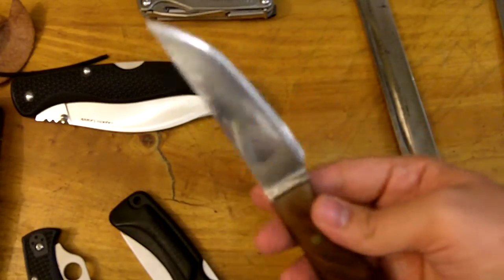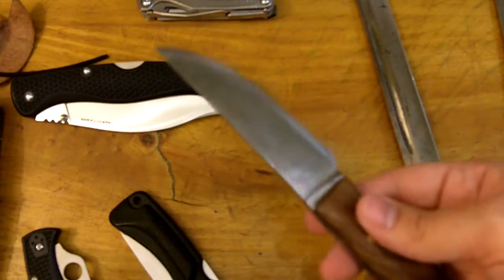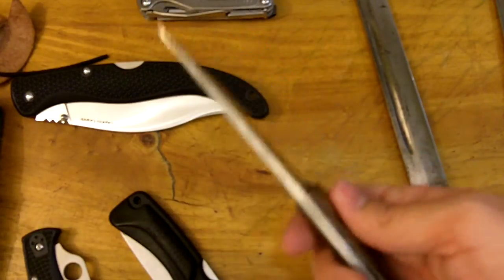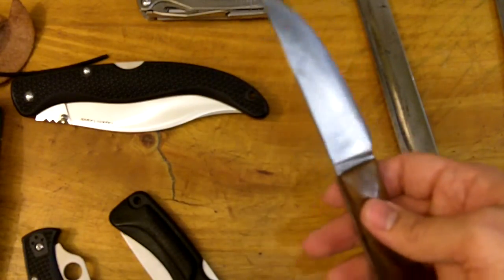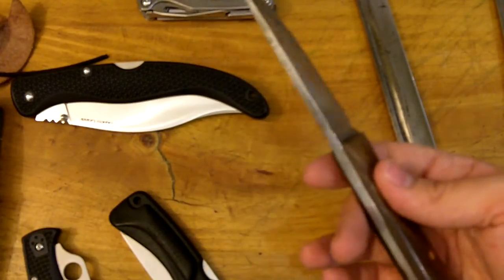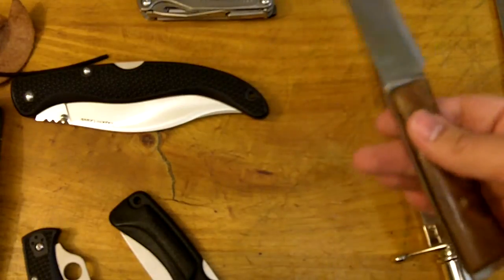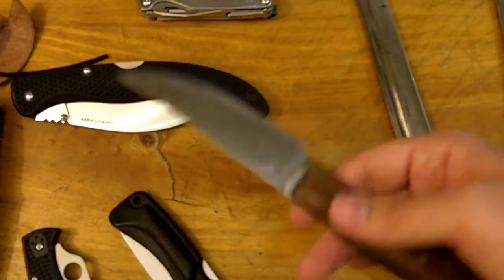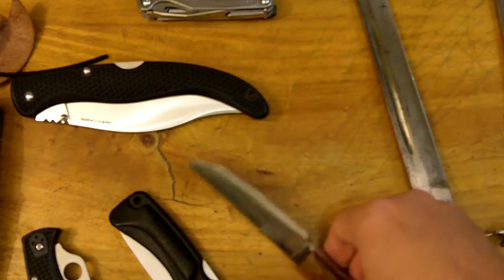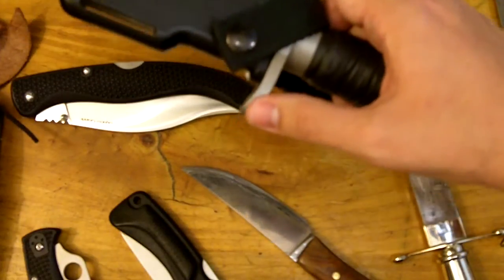D2, guys, something used by some of the best knife makers in the world, has 12% chromium. That kind of percentage of chromium makes it stainless steel. They may call it semi-stainless steel as if being ashamed of the name, but it doesn't change the fact that the amount of chromium in D2 steel makes it stainless by any standard. Yeah, you have non-stainless steels. You have A2 steel, which is used here. This is A2, if I remember well.